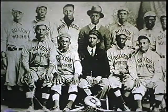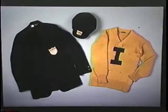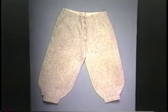Iowans have always been big sports fans. Even the busy coal miners formed the Buxton Wonders, going as far as Kansas City to play ball wearing loose wool flannel baseball uniforms. Eric Wilson, a sprinter and track team captain for the University of Iowa, wore this outfit to represent the United States at the 1924 Olympic Games in Paris, France. Golfers in the 1920s wore knickers, called plus fours because they had an extra four inches to create puffiness at the knee and allow movement. They were usually wool twill in gray, black, or blue.